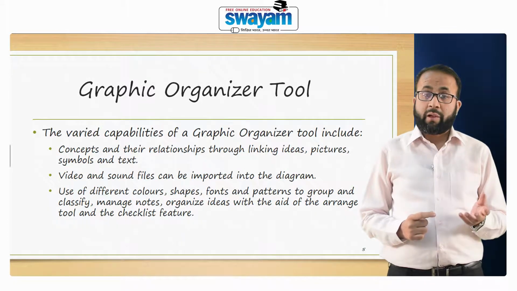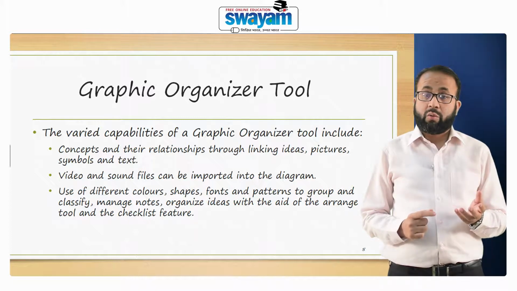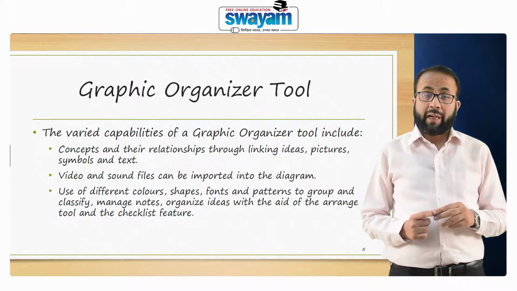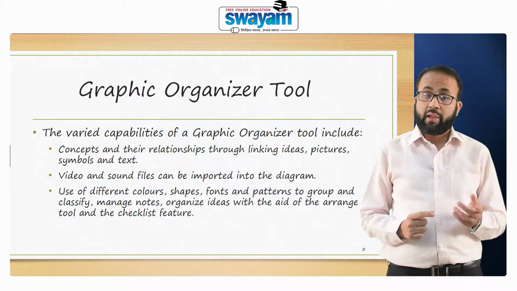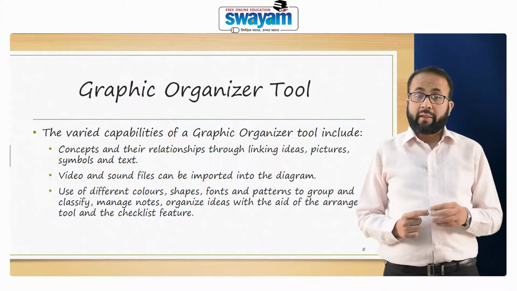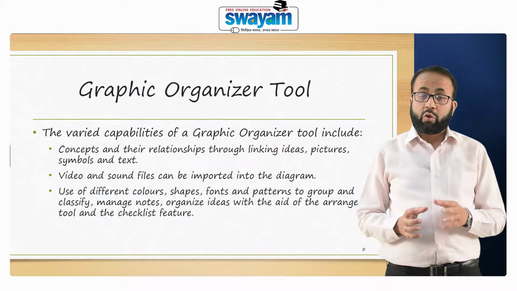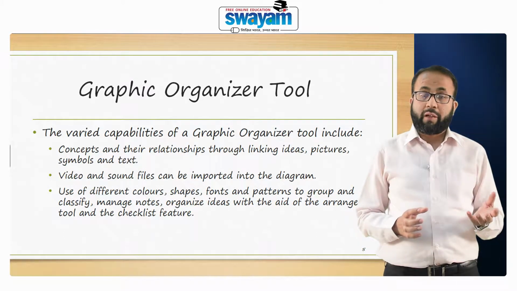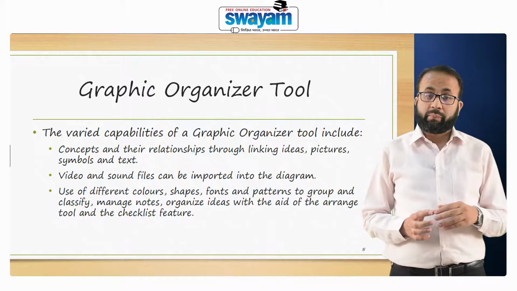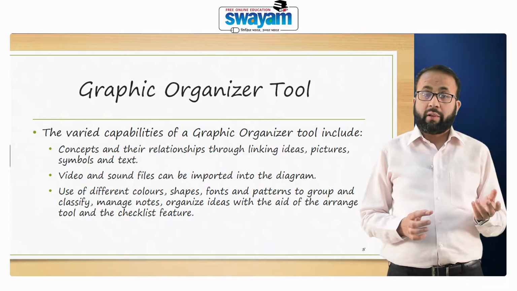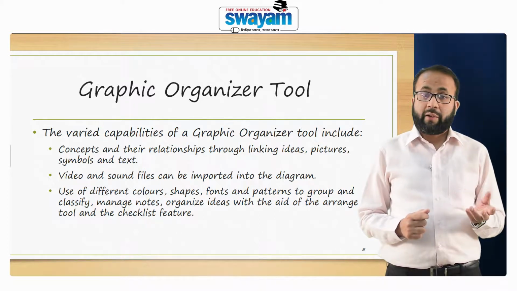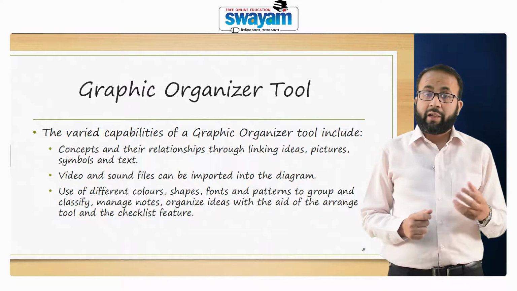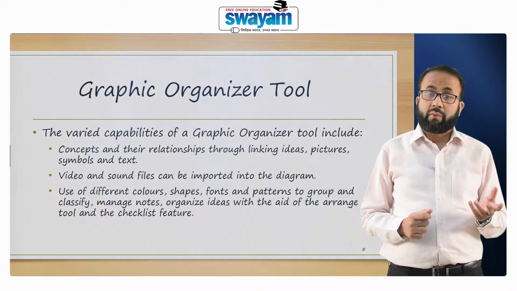The varied capabilities of a graphical organizer tool include: first, showing concepts and relationships through linking ideas, pictures, symbols, and text. Second, videos and sound files can be imported in the diagram. So, you can import videos and sound files in the diagram. Third, use of different colors, shapes, fonts and patterns to group and classify, manage nodes, and organize ideas with the aid of the arrange tool and the checklist feature.